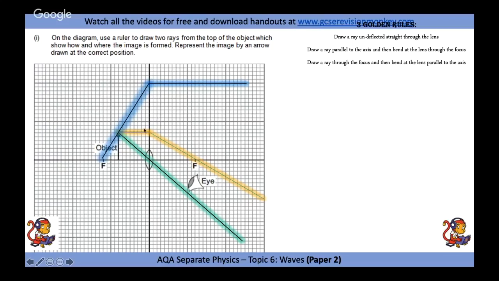Well, the magic here is that I can draw imaginary lines backwards to the point where they'll meet up again. So you can see these are spreading apart. I've got to draw rays going backwards. And when I draw those rays going backwards, they cross at the same point, thankfully, telling me that my image is going to be over here. So what can we say about the image this time? We can say that the image is upright. We can say it's a virtual image because I can't project it on a screen. And we can say that it is magnified because it's much bigger than my object. So this could be, for example, a magnifying glass.